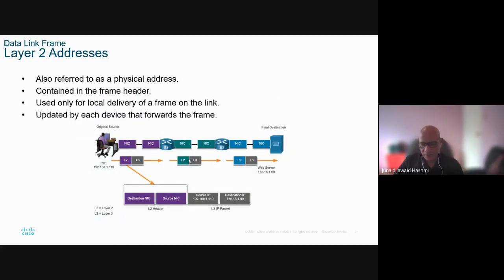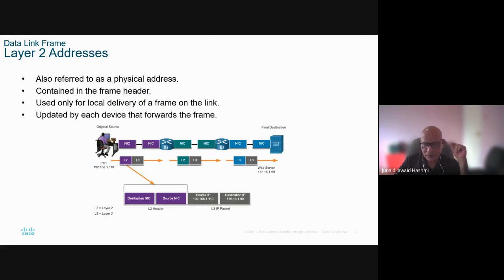You guys already know what a layer 2 address is. It is a MAC address, and it's only used for the local area network, local delivery. A frame includes this MAC address, both the source and the destination. One thing about the MAC address, keep that in mind. There will be a question in the exam, and this is also important for troubleshooting. Every time a packet goes through a device that has a network card, remember, a router's Ethernet interface G0 or F0 is a network card, so therefore they have a MAC address.